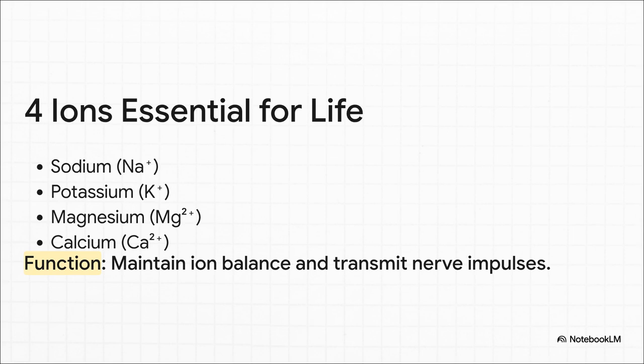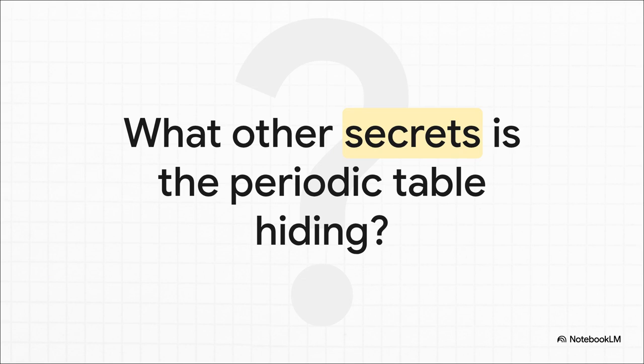But let's get even more personal, because it turns out that just four ions from these two families are absolutely 100% essential for life. Sodium, potassium, magnesium, and calcium. These four are responsible for maintaining the delicate electrical balance inside our cells, and crucially, they transmit our nerve impulses. So yeah, the answer to our puzzle, the very signals firing in your brain right now, they depend completely on these s-block elements. So from fireworks and cement to the very thoughts inside your head, these two neighboring families have an absolutely incredible impact on everything.